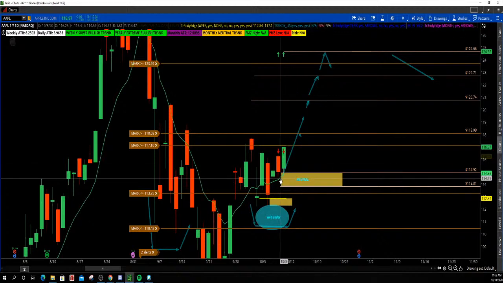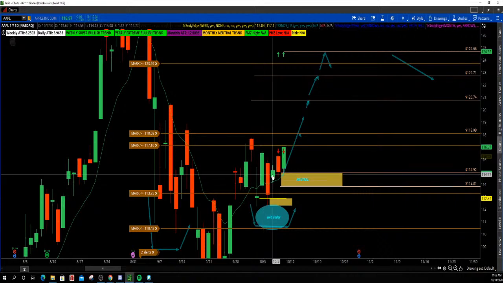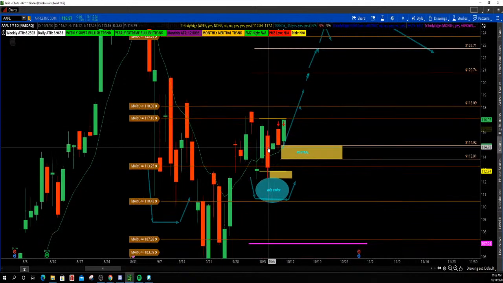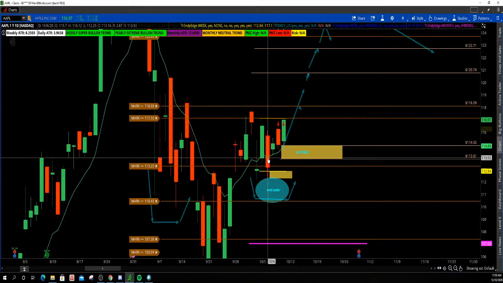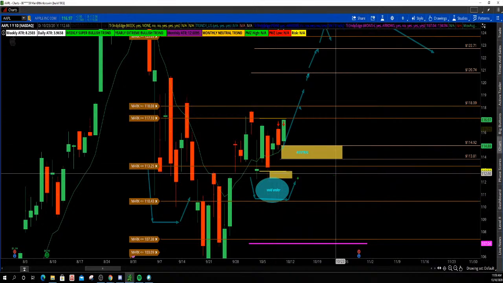So if it's just an EMA, let's look at the days: Monday, Tuesday, Wednesday, Thursday, Friday. So Tuesday might have freaked you out. So for me, even though this broke below the 9, I had the trendy edge here, and you can see it did close above that, and then again, Wednesday, nice gap up, holds the 9. Friday comes right into our neutral. By the way, we traded Apple, Amazon, and Workhorse on Friday. And again, those were pushed out there to the public, so you can go over and see that.